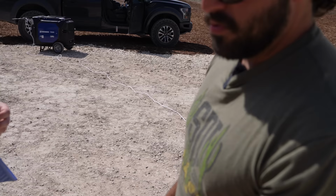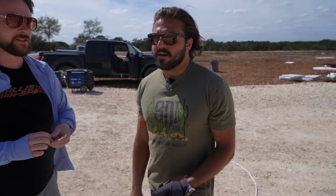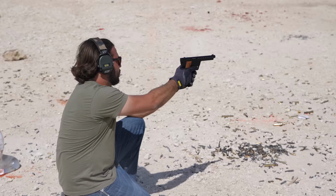What we need to do, if you're okay with it, is get an ultra high speed muzzle exit. You'll actually see this rotating slowly. Absolutely. You wanna do that? Yeah, sure. Okay. Whatever you need. Sweet. 3, 2, 1.